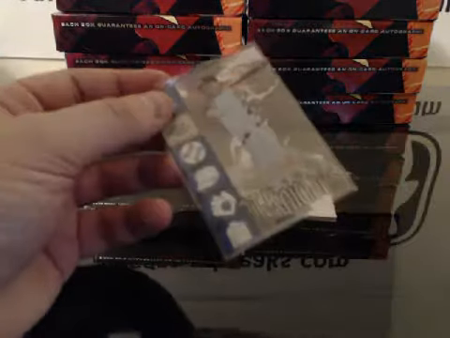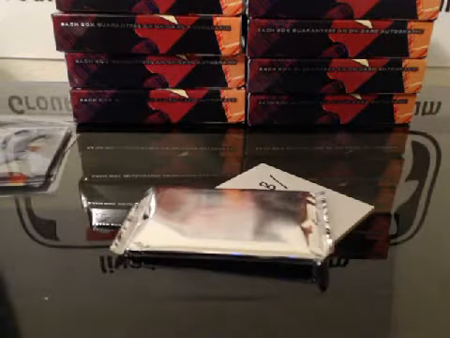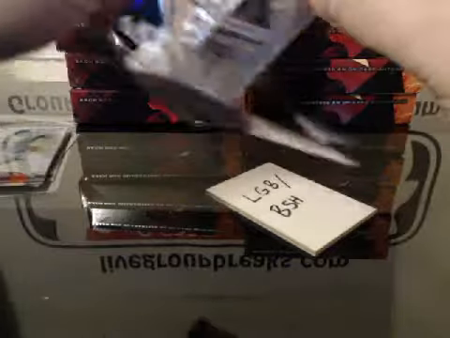NL East to Oreo. And we have Yasiel Puig, Prince Fielder, and Greg Maddux. So that was a good box. We got three hits in that box. And those technician cards, there's no other parallel of it. The only parallel, they're only numbered at 50.